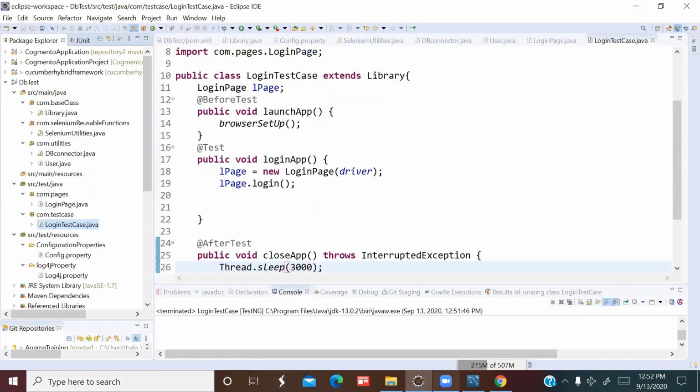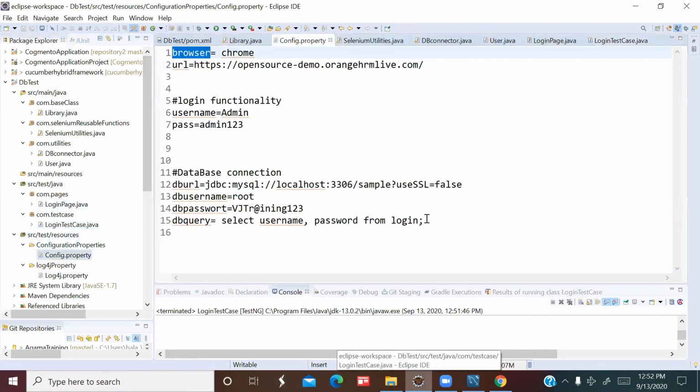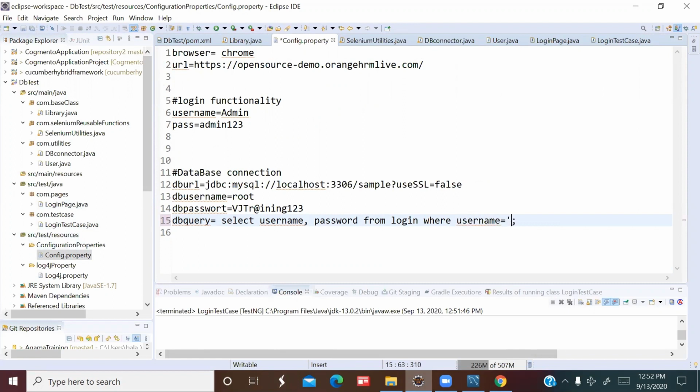You go to the config.property, and you type a where condition: where username equal to ADMIN, in capitals. So now you run the code, it should work. It will take the positive value.